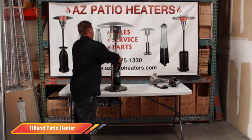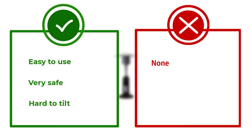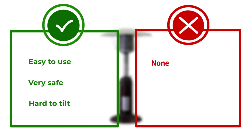It's easy and safe to use, with a simple power switch and variable control knob. It also has a bunch of safety features designed to keep it from burning anyone, like anti-tilt devices and a burner screen guard. If you want something that keeps you warm above all else and don't need to heat a large area, this is perfect.